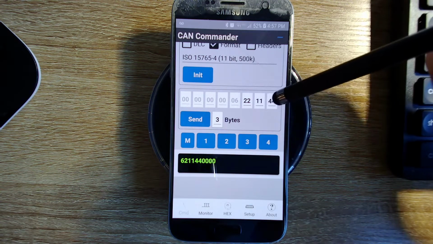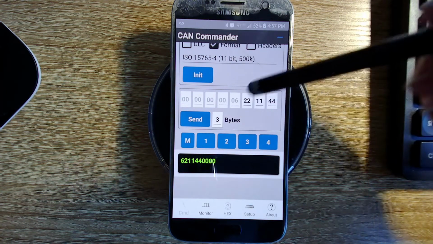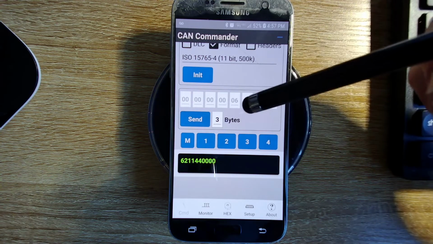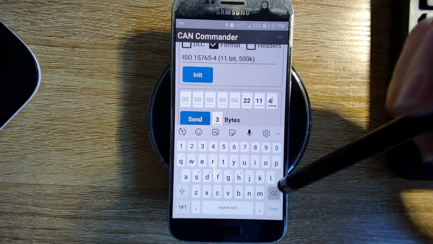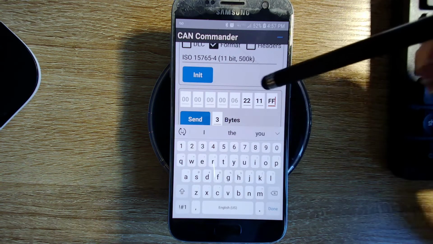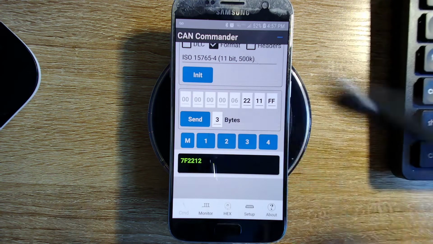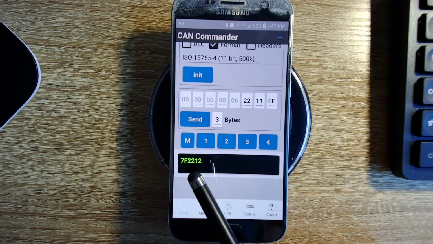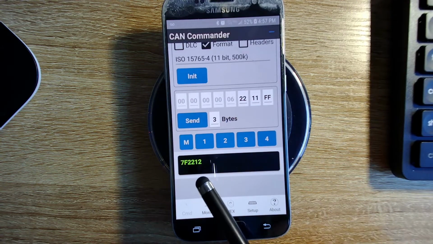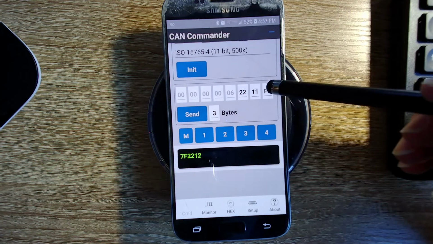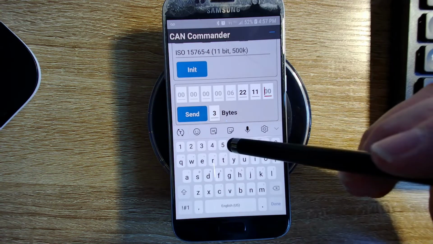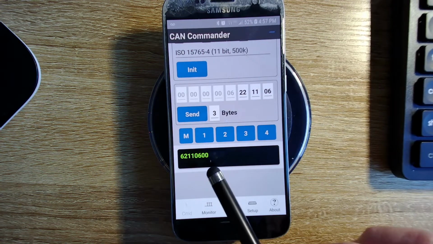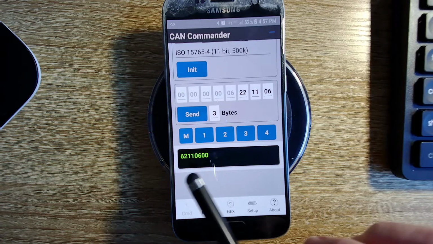Yeah. The oil temperature, transmission temperature, all those things in Torque. But what you can do is use this app to send it and see right away, is it going to give me a value? Let me find something that probably doesn't work. FF probably doesn't work, right? See the 12, see what it's saying? It's saying 7F is a response to the 22 command. It's got the wrong parameters. 12 means it's bad parameters, right? If I pick a correct parameter, the car's off, so a lot of these are going to be 0 because a lot of them are pressures and temperatures.